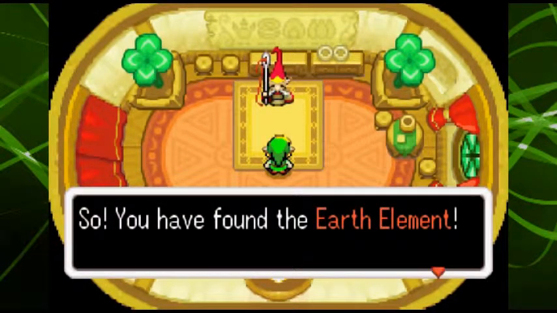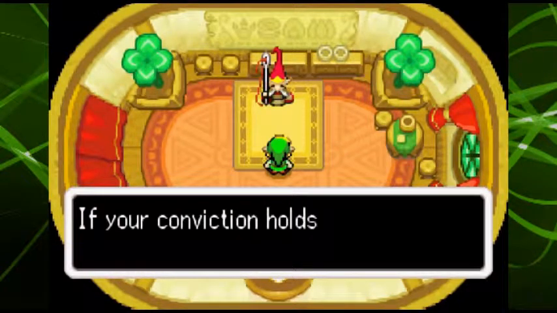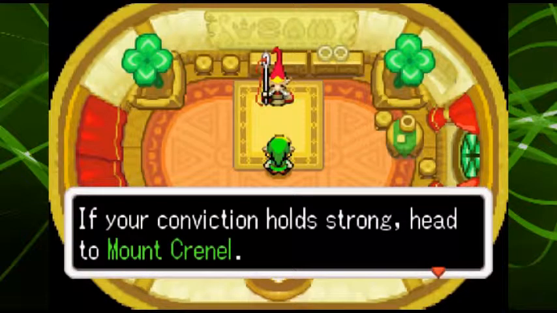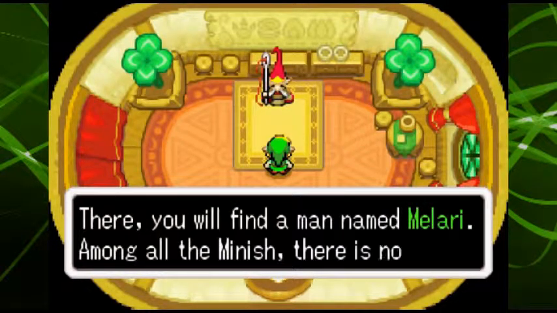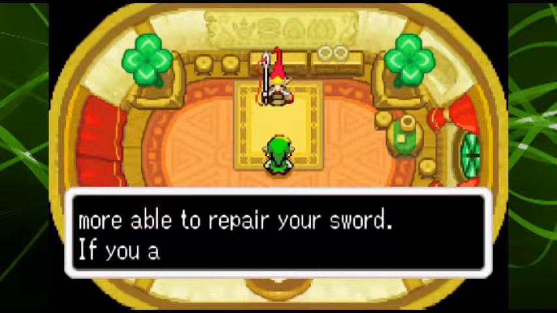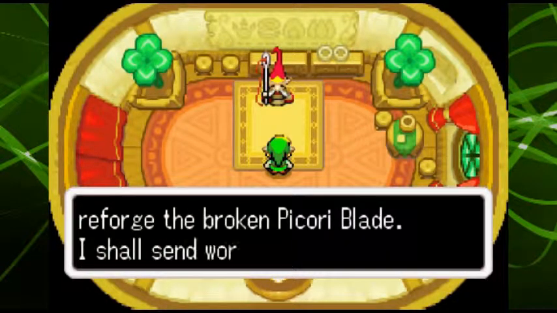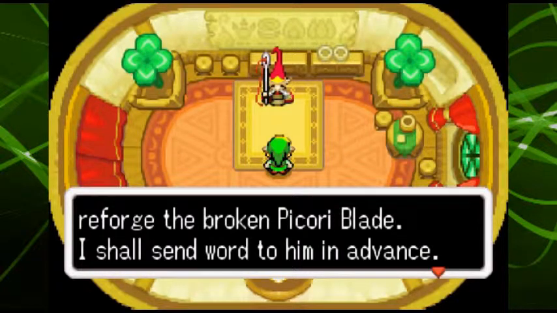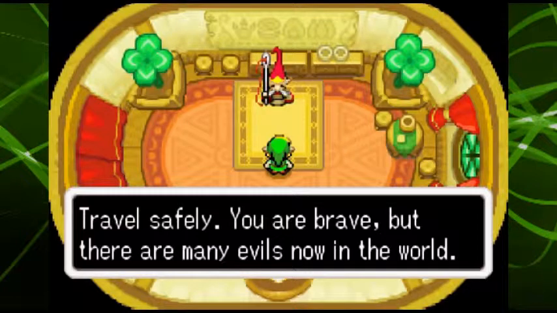So, you found the Earth element. You are blessed with much courage and strength for one so young. If your conviction holds strong, head to Mount Surinal. There you will find a man named Malari. Among all Minish, there is no one more able to repair your sword if you ask him. He will surely reforge the broken Picori blade. I shall send word to him in advance. Travel safely. You are brave, but there are many evils now in the world.